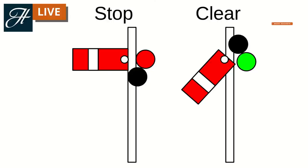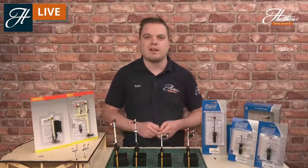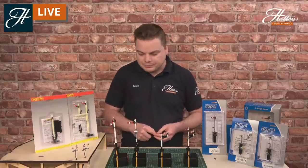So think of this like a traffic light. You've now got a green light ready to proceed. And just in case you can't see that green light, you can also see that the semaphore arm has changed and this has gone downward. So this is now clear and the line in front of you is okay to proceed onto, so your train can carry on down the track.